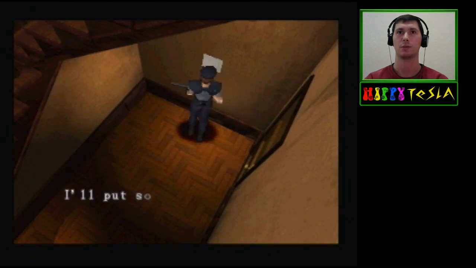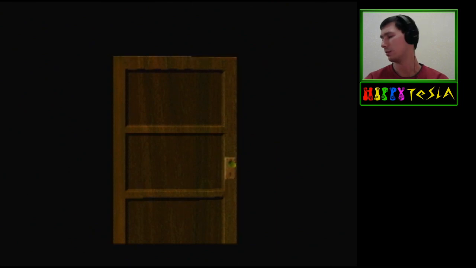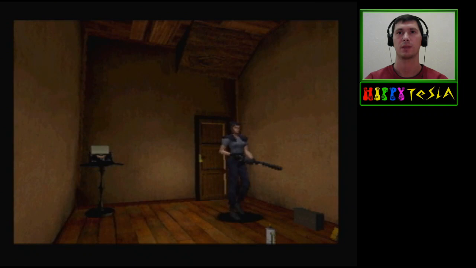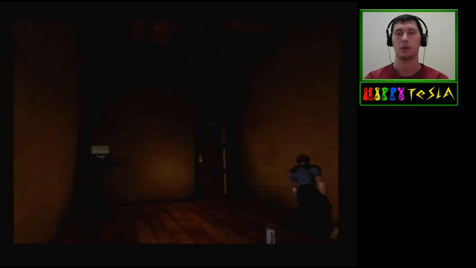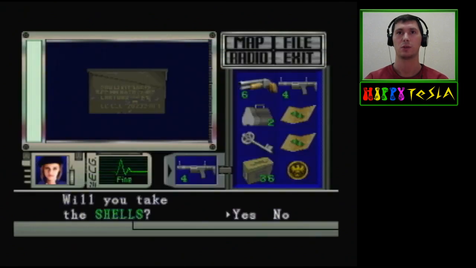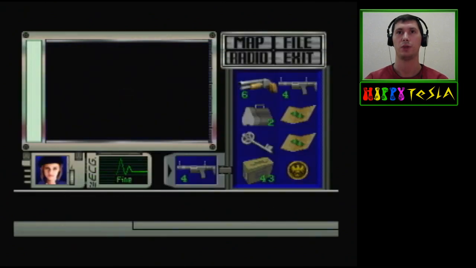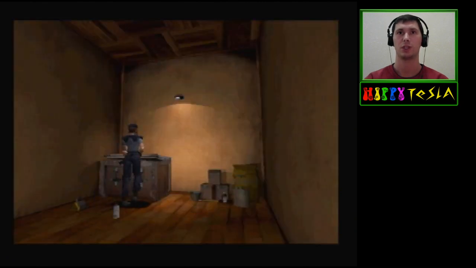Oh, there's a note. I'll put some bullets in the back room. Use them in case of trouble. Barry. Kind of have a feeling he did that back in the courtyard room as well. I'm not sure. We'll see. Oh, thank you, Barry. Barry, you're a god. That's gonna be pretty useful. So far, we have 49 shotgun shells. That's good. Let's dump some of this shit.